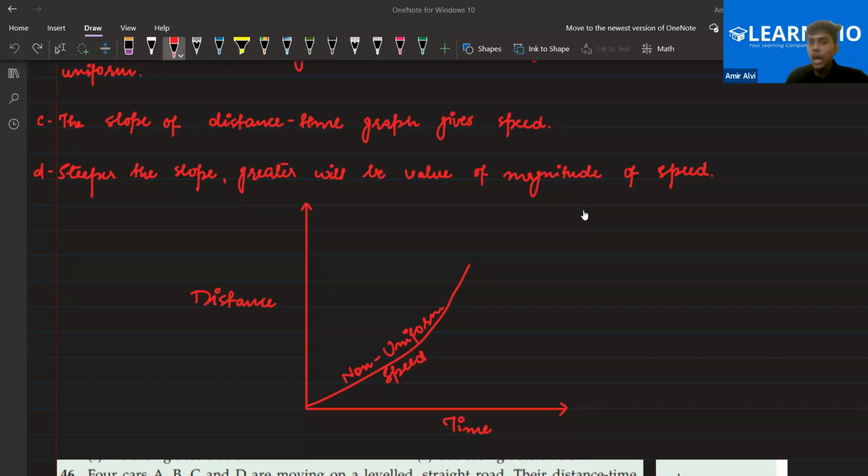Okay, Heather, I've just started the class and discussed the graphical portion, the characteristics of graphs. I was just asking that this is a graph, and in this graph this line is not straight. It means that the speed is not uniform, as it is written. I'm asking, is it still a uniform motion in any means? Please let me know, just say yes or no. Okay, Sarah, yes, sir.